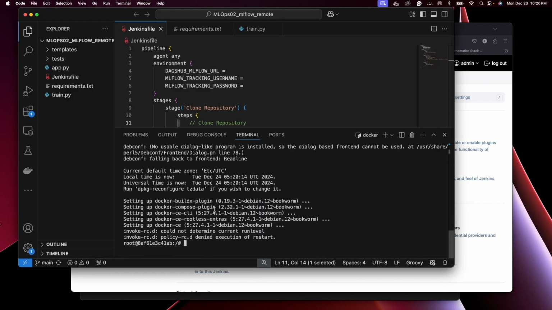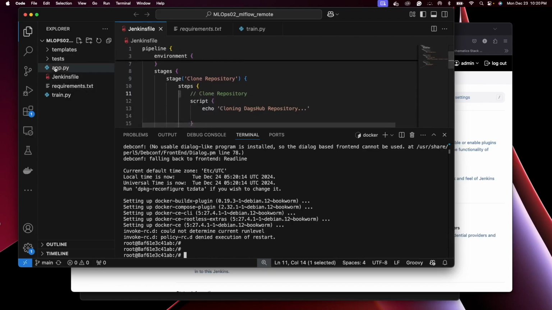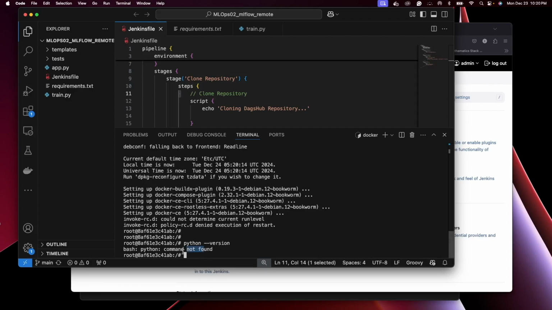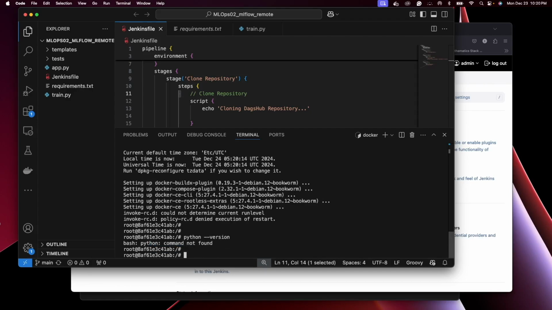So I've done my update and upgrade. Still within the container. Now, my code, everything is in Python, so I need to ensure that Python is installed. If I do python --version on my container, it's not found. So this shows Python is not installed.